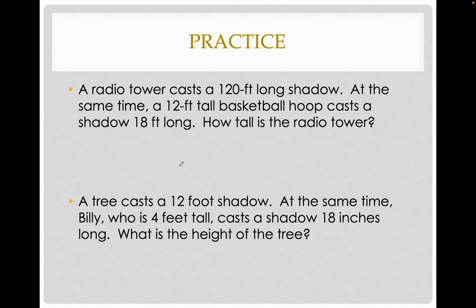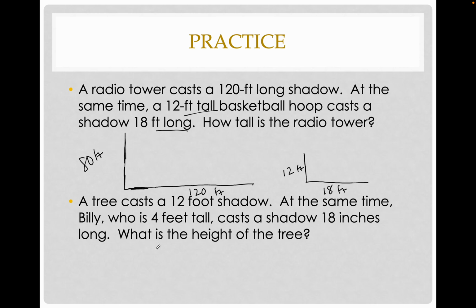If you're not an artist, don't feel like you have to draw these items to make them actually look like a basketball hoop or a radio tower. You can just go ahead and sketch out a height and a shadow. In this case, you can see that the shadow is actually longer than the height. That would be either earlier in the morning or later in the afternoon when the sun is lower in the sky. So you have 12 and 18 for your basketball hoop. And then we know that your radio tower shadow is 120 feet for this first one.